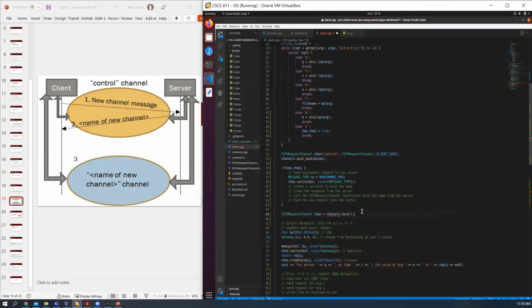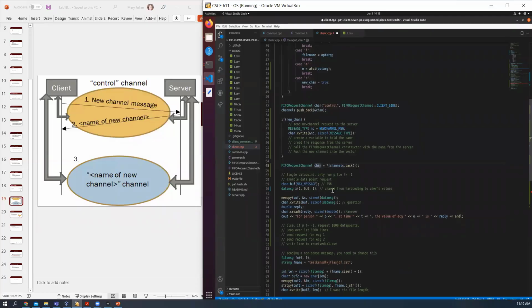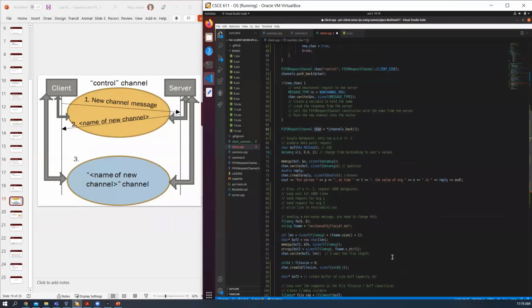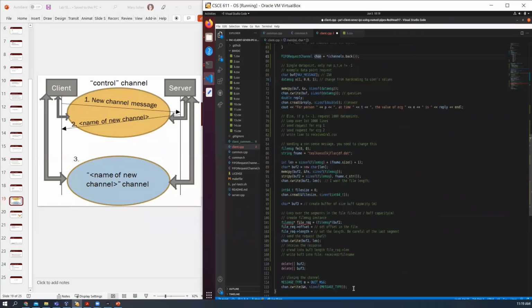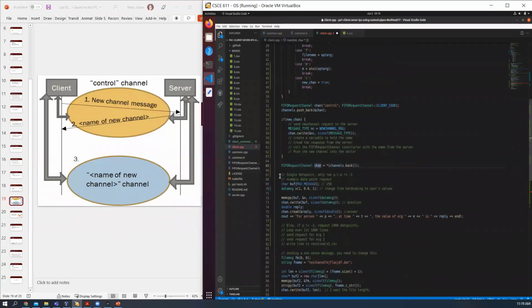Because whichever channel was the last to be pushed back is the channel we want to use. And then just make sure to dereference it since we want to use it as an object and not a pointer. So now that we've created our chan, you don't need to change any of the remaining code. You can just use chan like we used before.